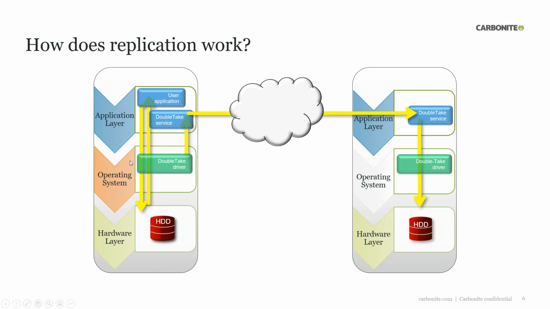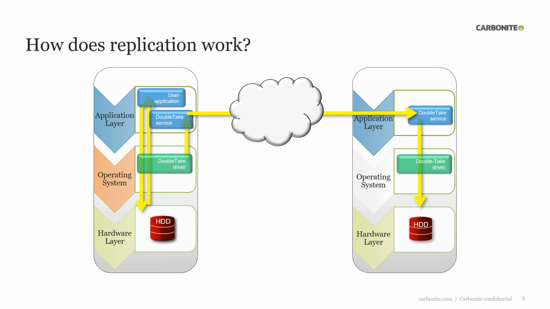And we sit in the operating system using a filter driver, that's our agent, and it's able to see these changes as they come down through the Microsoft I/O stack. So we see them before they actually get to the disk. So the type of disk is irrelevant to us as well. It could be iSCSI, Fiber Channel, SATA, SAS. It could be VMDK or VHD. We don't really care because we see the C drive, the E drive, the F drive. We don't see underneath that level.